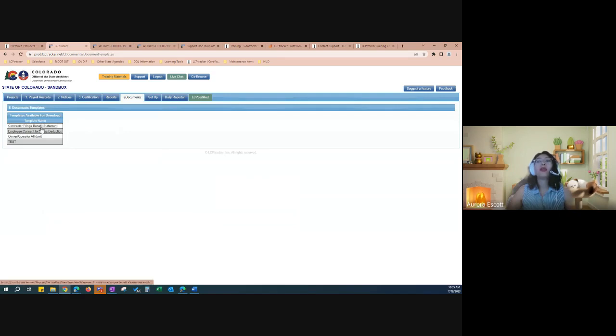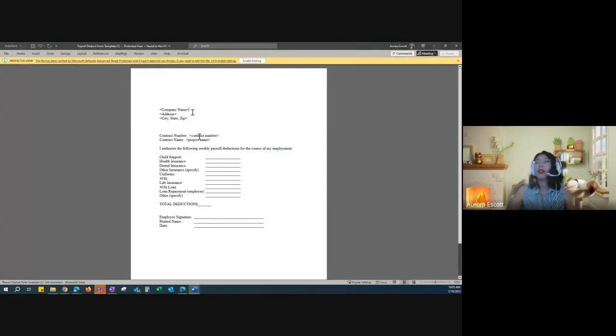Oh, look at that. There are a few templates here that I can use, and it looks like there's one for employee consent for wage deduction. Let's click on it. If we click on that, the document will be downloaded. You can click on that document. Alrighty, I'm going to move this over. And we're going to see that there are some areas that need to be filled out. So I'll fill out those areas as appropriate. And once you're finished filling out those areas, you'll save that on your desktop.